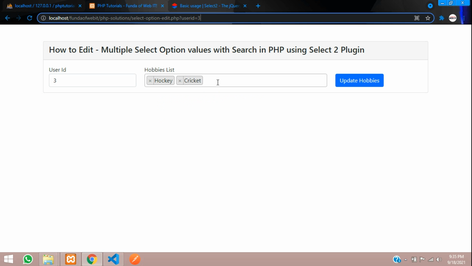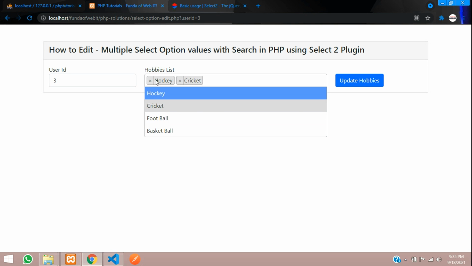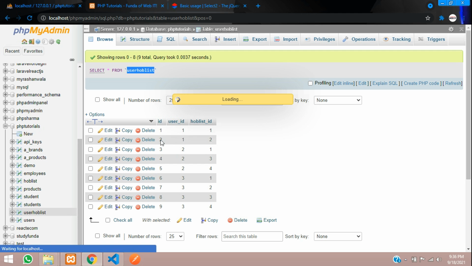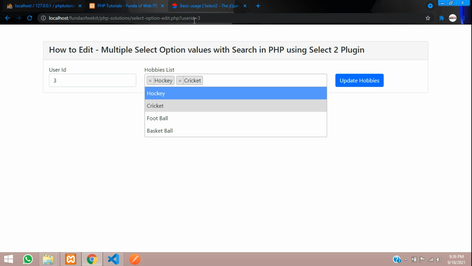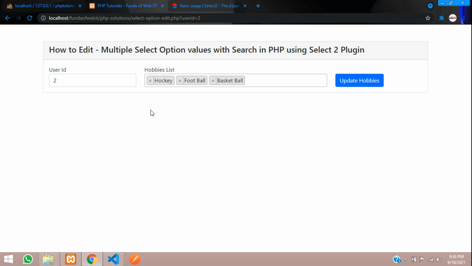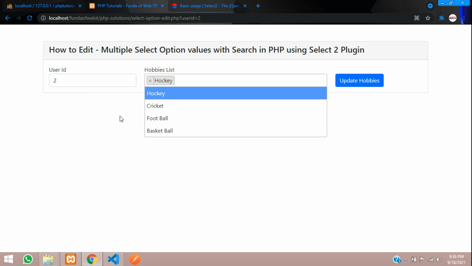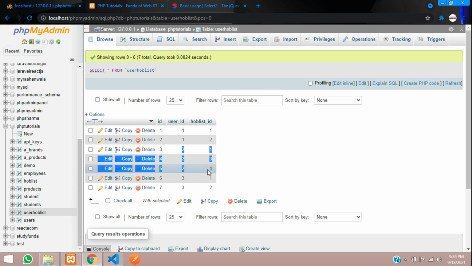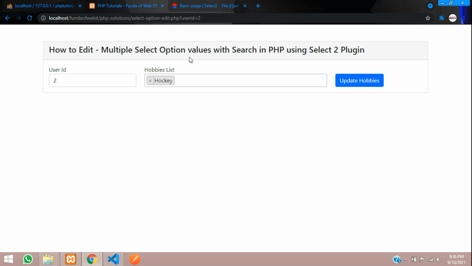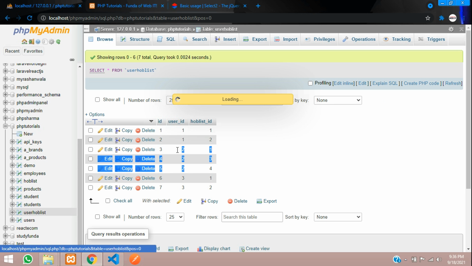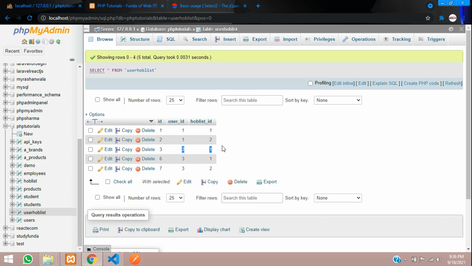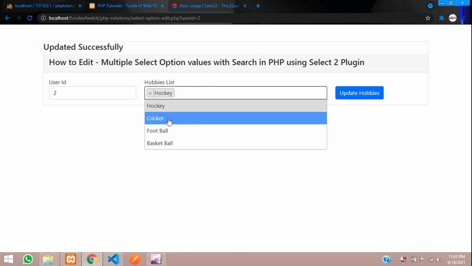Perfect. So guys, we removed those two data and we have two left out. It's updated over here. So let us refresh. You can see that user ID 3 is left with two data. So let's check with the record 2. On the user ID 2 we have 3 data. Let's make it a single data. Okay, as you can see in the database right now we have 3 outputs for the user ID 2. Let's click on update. Perfect, updated successfully, and you can see that guys, only one data is left out, and you can refresh. Cool. So we are having the single data.